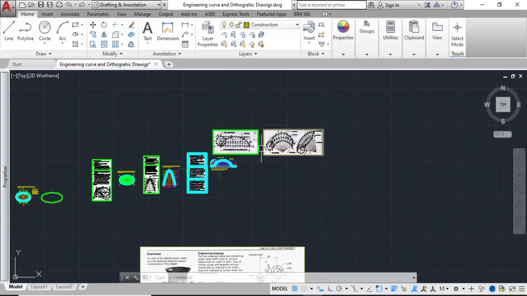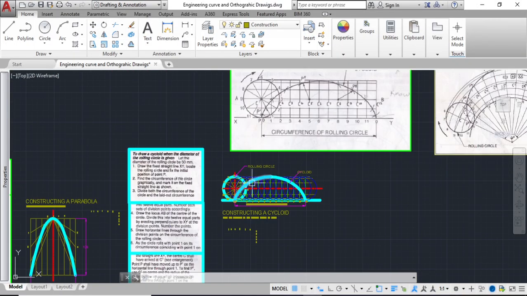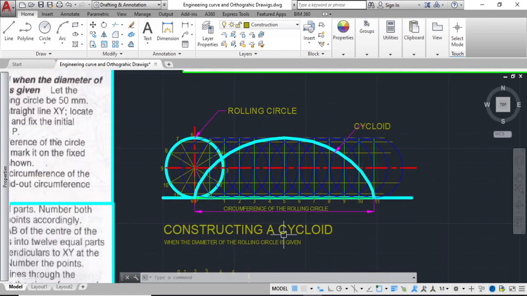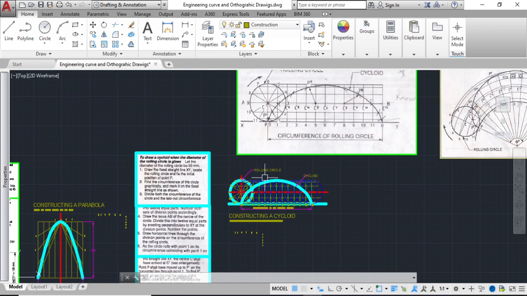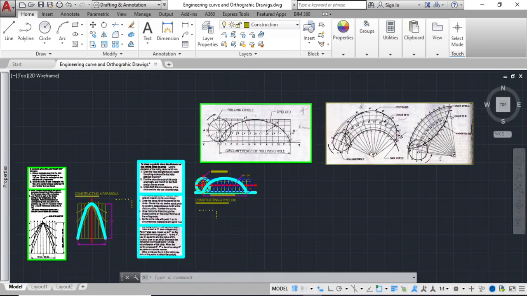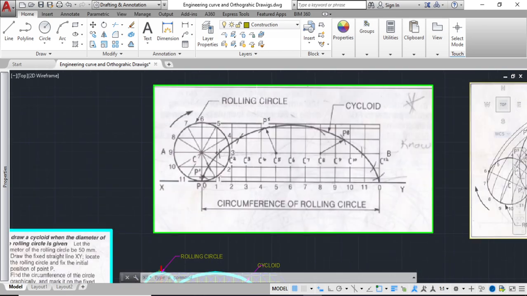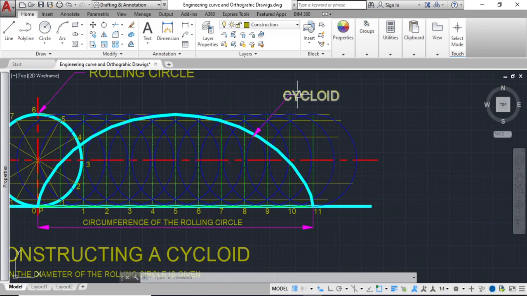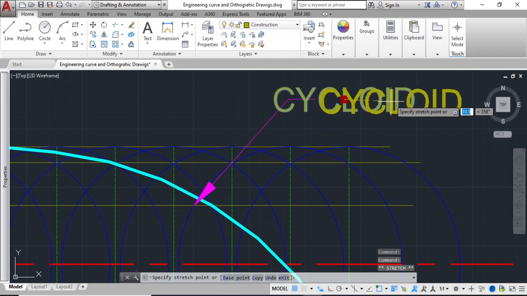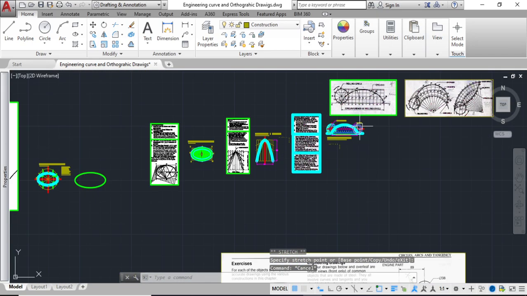Welcome. Alright, so continuing from where we left off, we were on constructing a cycloid in AutoCAD, right? Now we constructed our cycloid from the instructions that were given here, and we made this one and did our labeling, right? For the labeling, what I did was use a diameter or radius measurement, then explode it and edit it.